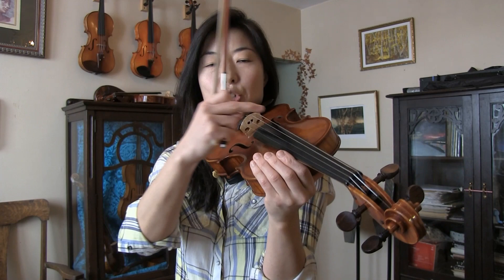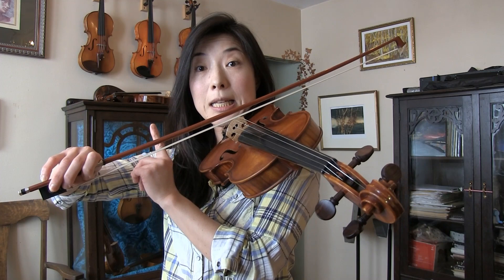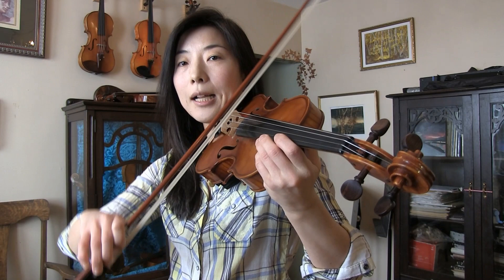But basically you are working with just one arm. Instead I suggest that you work with both parts of your arm. You do have to raise your right elbow high, but learn to adjust the degree of the tilt of the violin. When you are playing G string, just by simply sticking your shoulder forward you can tilt your violin — and therefore the violin degree becomes from flat to tilted. Which means you have to raise your right elbow less. If I tilt the violin by pushing my shoulder forward, I can raise my right elbow less, which is less work for the right hand.